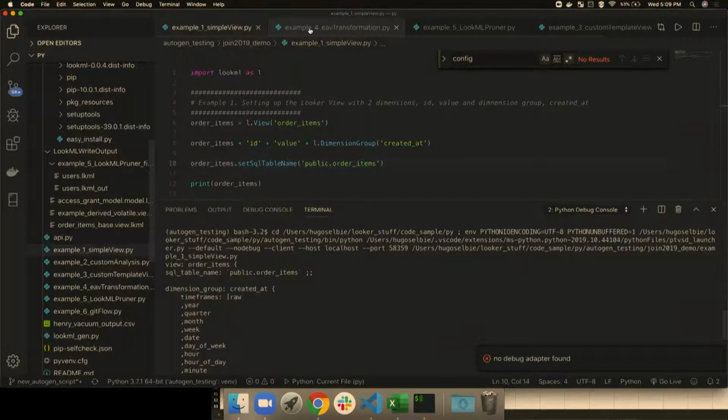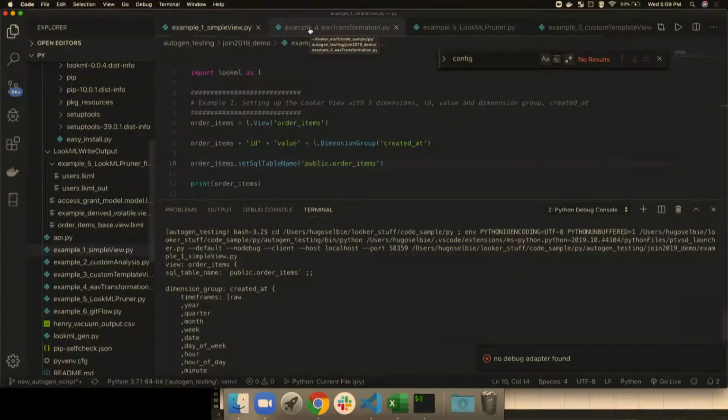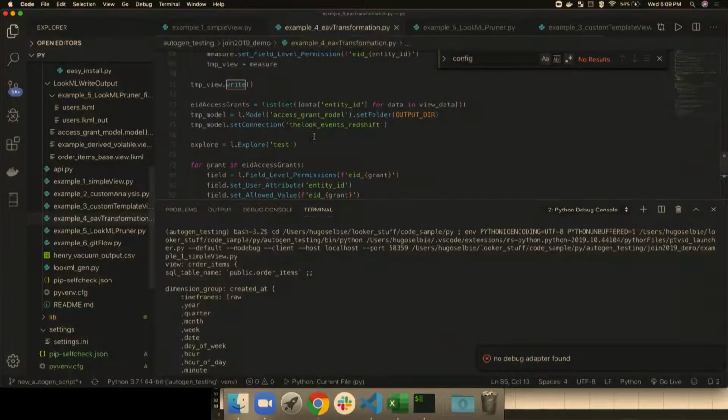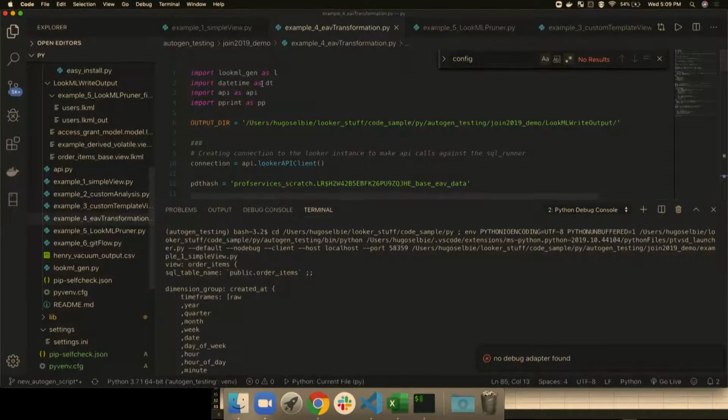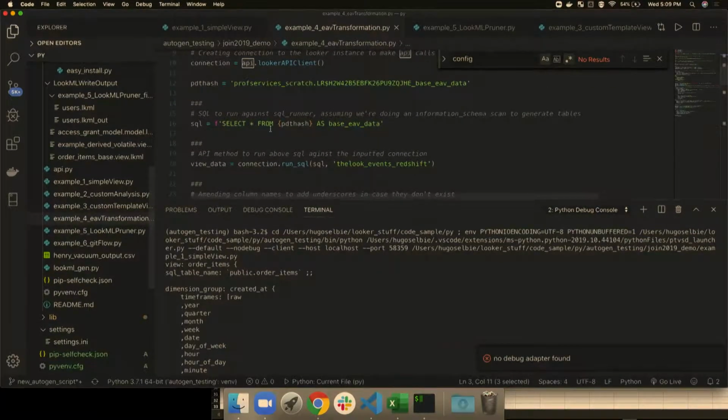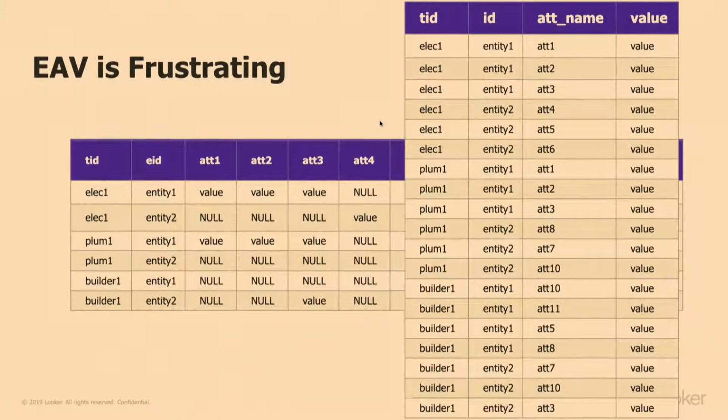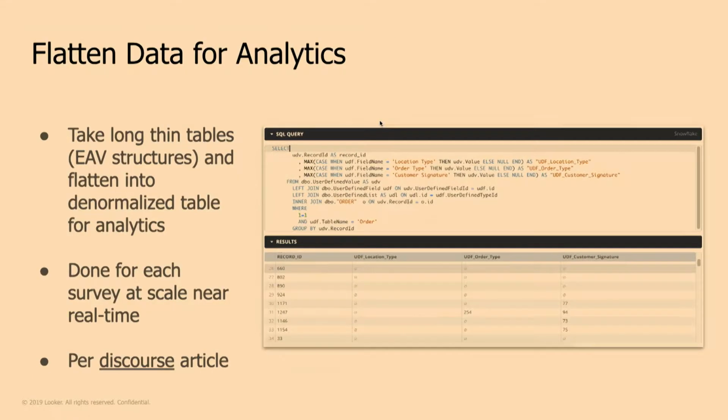So that looks a little something like this. And I'm just going to take a step here to say, don't worry so much about the line-by-line code here. All of this is going to be available to you in a Git repo after the talk. So don't worry so much about the individual lines of code. Just concentrate on what's happening. So in this case, we're going to take our LookML gen and an API call, and we're going to generate a select star from the EAV data, which is going to give us our response. So first of all, we now know how we're going to scan that data model.